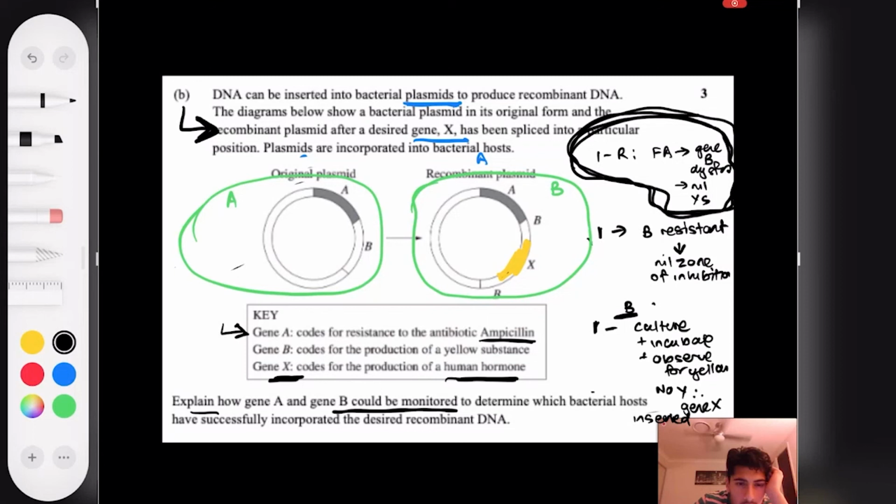So if I were to ask you all again, what was this question testing? It was actually everything but recombinant DNA. Do you all notice that? It was testing your understanding of antibiotic discs and zones of inhibition, so the efficacy of antibiotics. It was testing your understanding of the antimicrobial testing of water samples. Do you remember that experiment you all did with Petri dishes? Right? And it was testing whether you remembered how to use that.